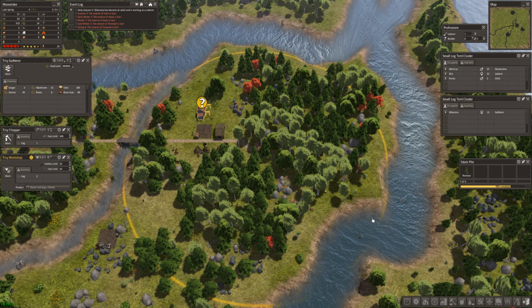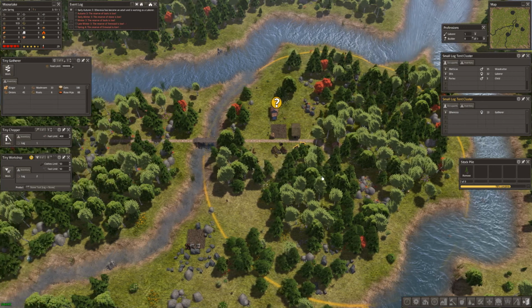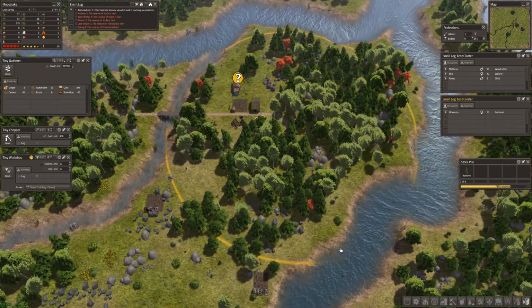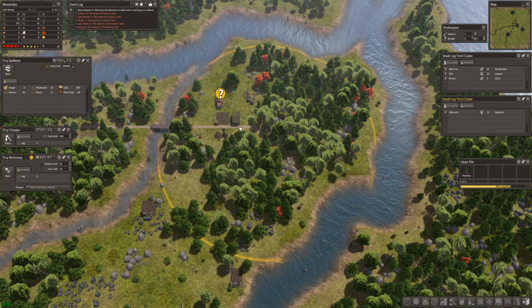Last episode we got us up and running. Basically we have a gatherer, or a mini gatherer. We have a little mini workshop. We have a little bit of storage. We have some tents. We are up to 4 people. And we're expanding over here with a little bridge to get us some more trees and rocks and stuff like that.